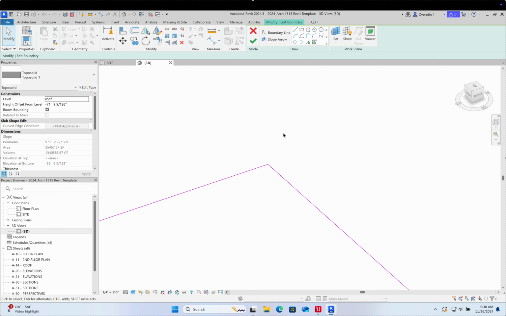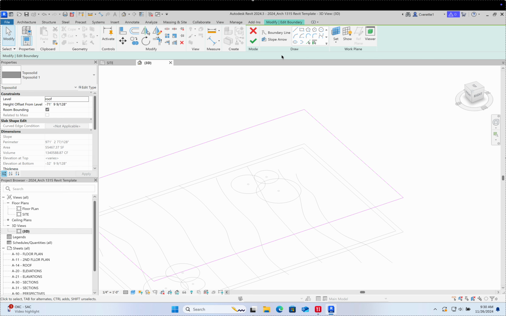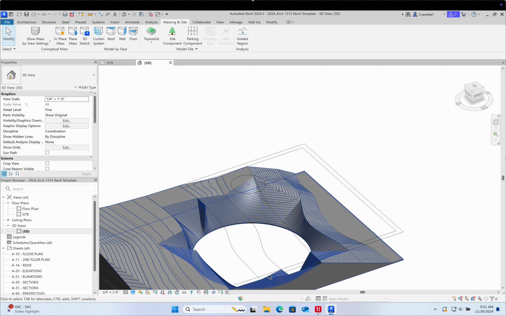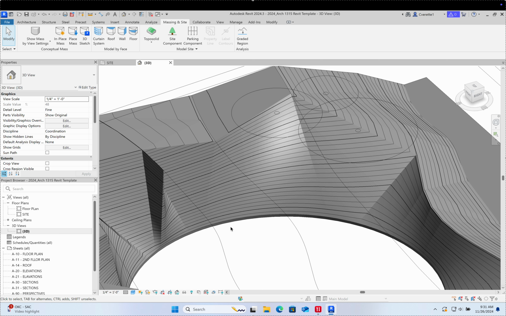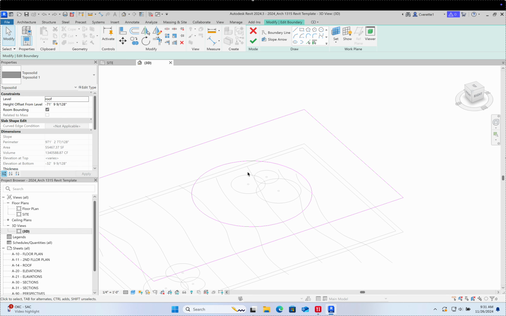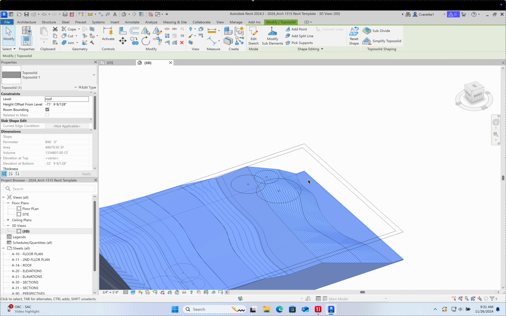So in my case, nothing's actually done yet. To be fair, I could even get kind of fancy with this. If I want a hole in the middle of my topography, I can, right? I mean, I don't, but I could. And to be fair, obviously that was way easier than trying to do that in Rhinoceros. So don't get me wrong, there's some positives and negatives of both of these programs. But in my case, definitely not what I want. So I'm going to go ahead and delete that and press OK.